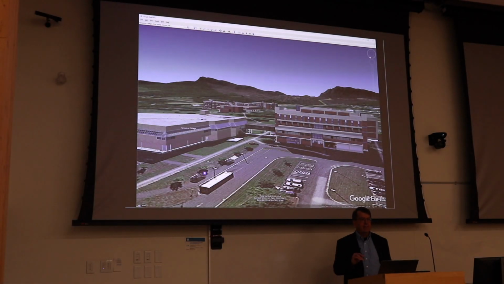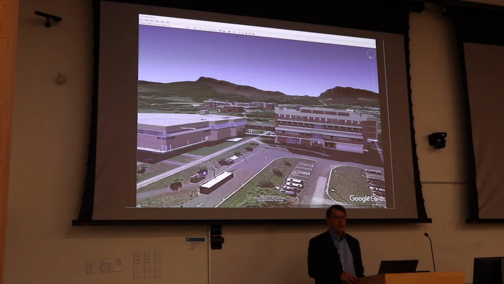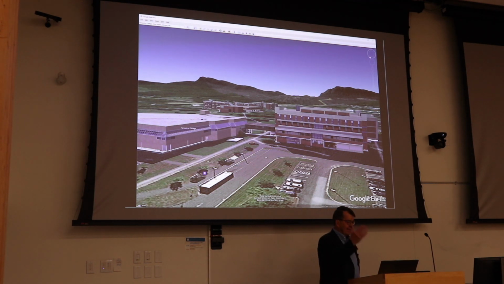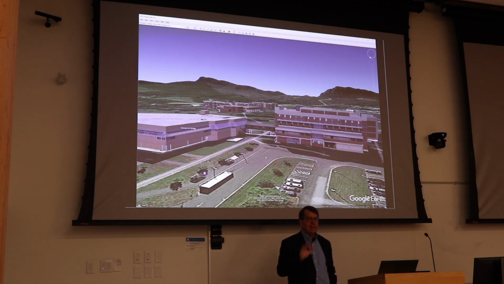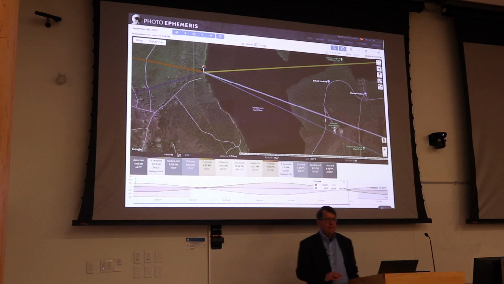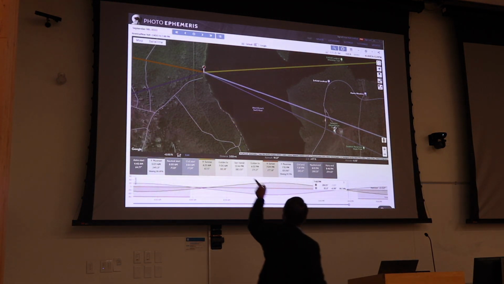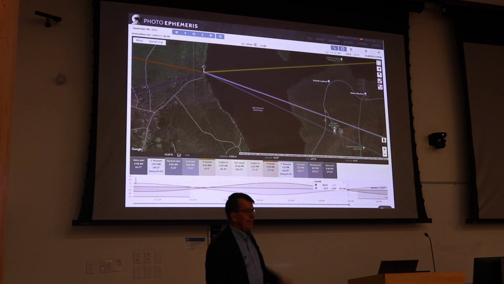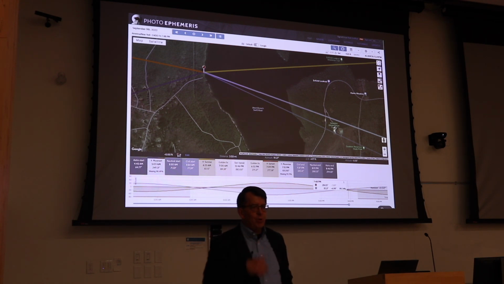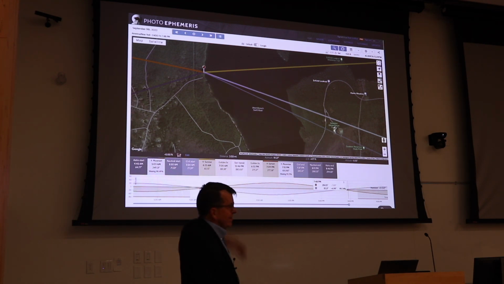Google Earth Pro for just beginning to set up your photo shoot and just looking at the surroundings, and are there hills, or in this case, looking at the notch, some nice things that you can use as the background element for a photograph. And then this is the photographer's ephemeris, which you can see the dark yellow line represents the sun coming. The standing point is that little red push pin, and then the orange line is the direction where the sun is going to set. The blue lines are the moon. And so you can start to get a sense of your environment.